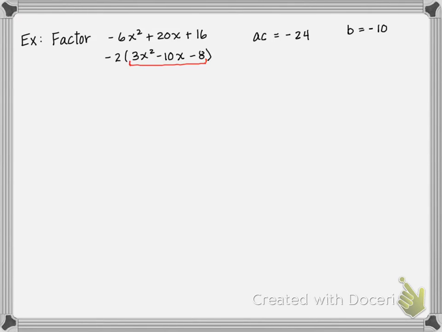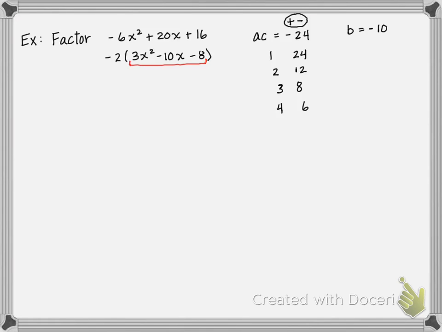So if my product is -24, am I going to have two numbers with the same sign or two numbers with opposite signs? Opposite signs. And you don't even have to worry about which one's bigger at this point. You can figure that out after you've made your list. In order to make the list, you really need to know if you're doing opposite signs or the same sign. So let's see, we've got 1 and 24, 2 and 12, 3 and 8, 4 and 6.